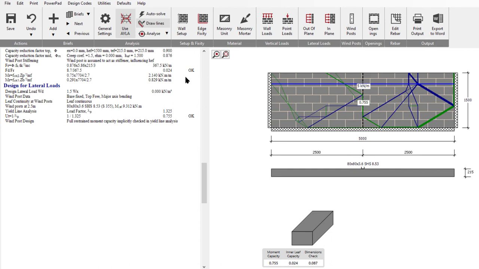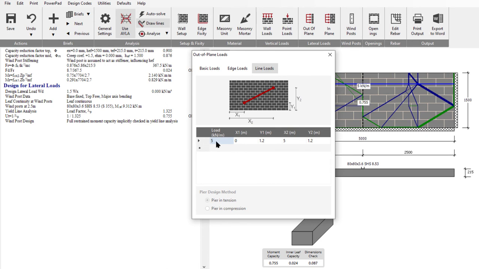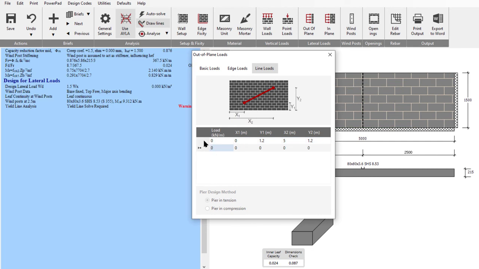Now if I wanted to do a freestanding, let's get rid of the line load. Where are we going? Wall loads, point loads are out of plane. Line loads, and let's just delete that altogether. Delete the whole thing. There we go.